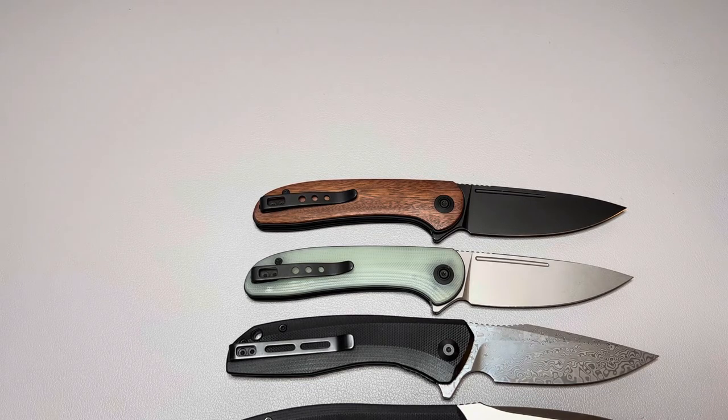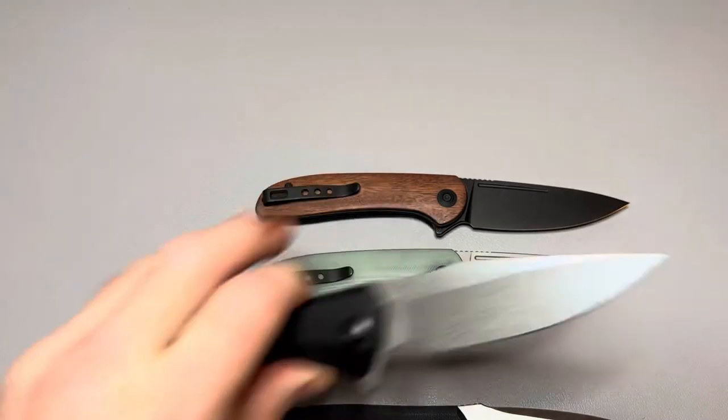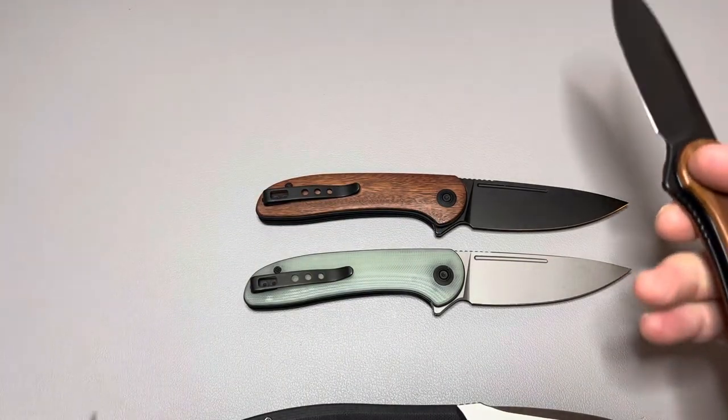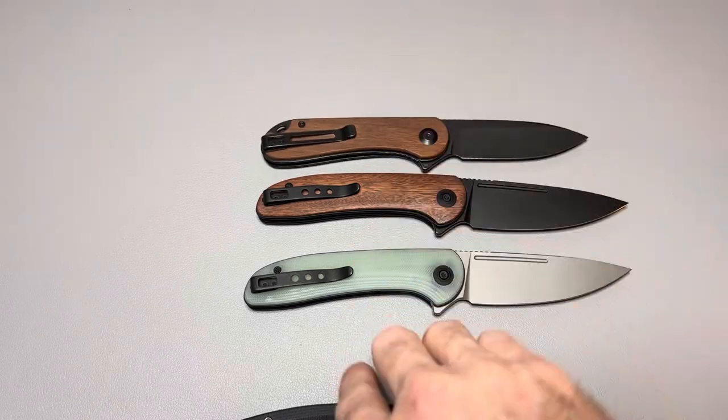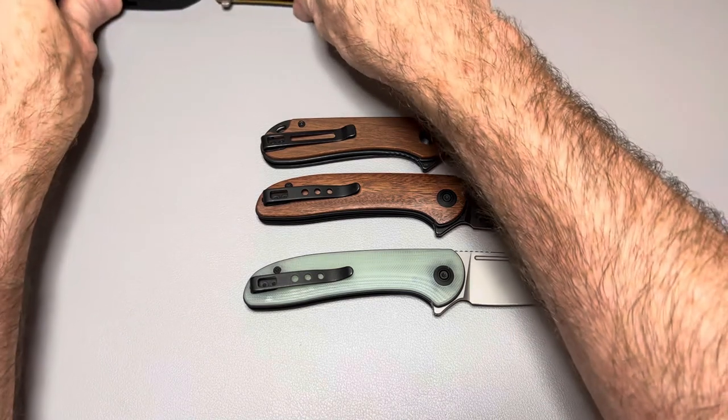We have another Civivi here that will be in the sale. I'm gonna get it out also. Sorry guys, should have had these ready before I got started. My bad. We have a Civivi Elementum. I'm gonna get that one out of here. Put this Elementum up here. Praxis out of here. Put these up here out of the way.